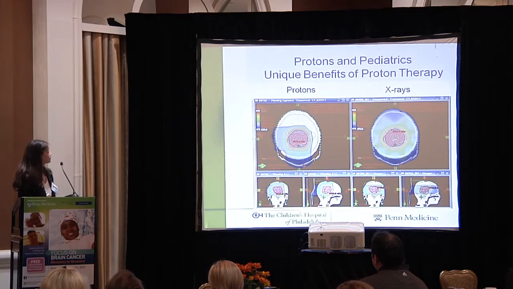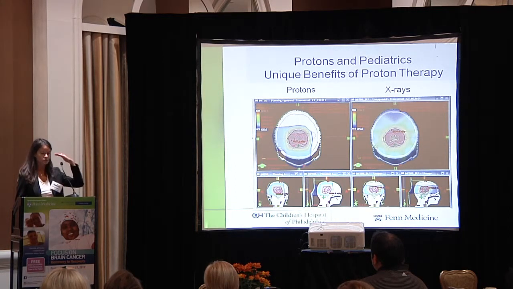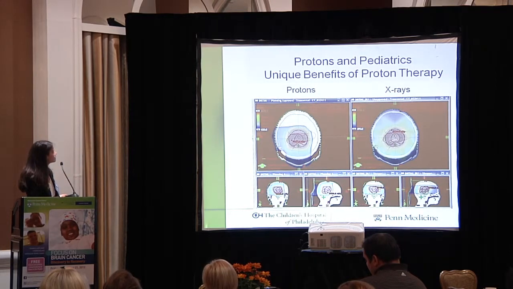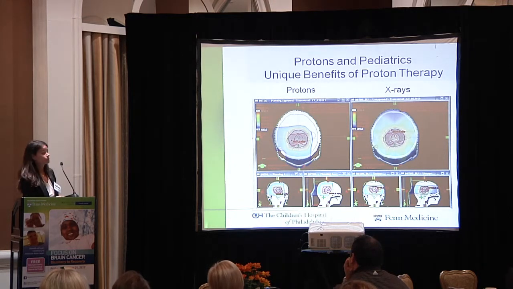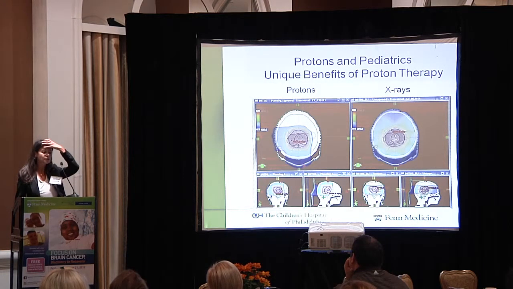This is another picture of a brain getting radiated, and again, we're looking at axial slices here, so the patient's sort of like a slice of bread. You're looking this way through their head. And this is the plan that we were able to use with protons. You can see that there is still some extra radiation because this is the area where the tumor is. Where the beams enter the patient's brain, there are two beams, there's still an entrance dose, but then there is no exit dose at all, and all of this brain, which is up in sort of the thinking region of the brain, is not getting radiation.